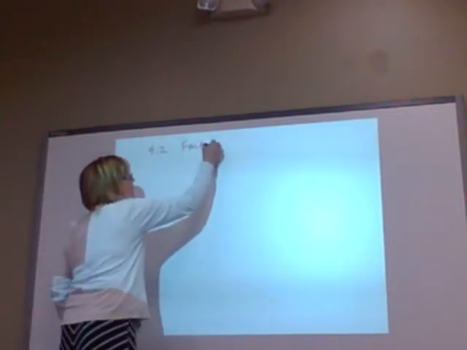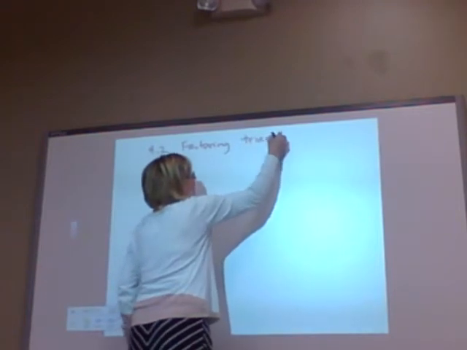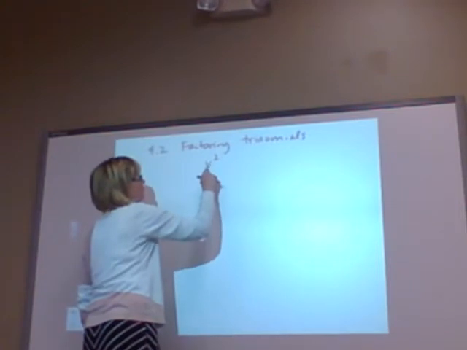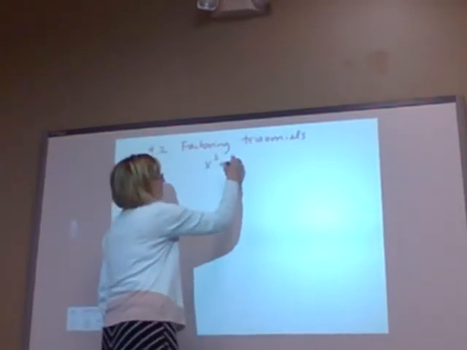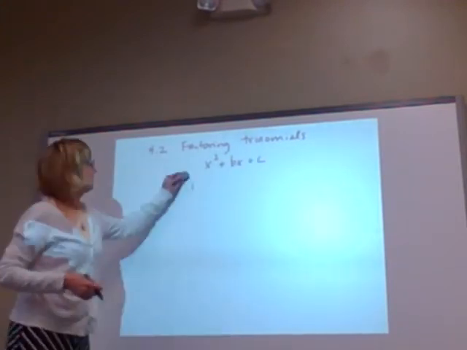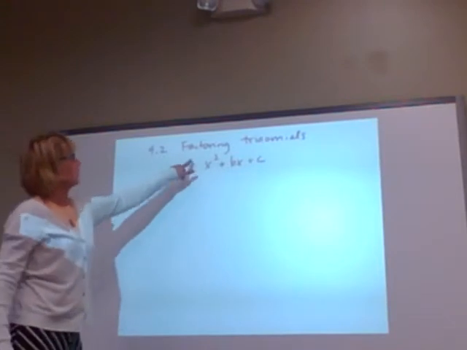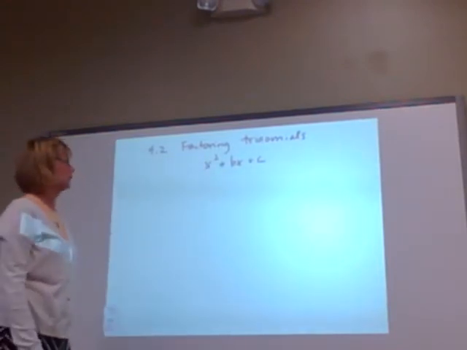In section 4.2, we take a look at factoring a trinomial, that's 3 terms. And we're looking at trinomials that do not have a coefficient in front of x squared. So if there's just a 1 in front of the x squared, nothing else that's spooky out in front there, that's a little bit easier. We're going to start with those. Our next section is going to look at what if there's a number in front of the x squared. I have a shortcut or a little trick I'll show you for those.